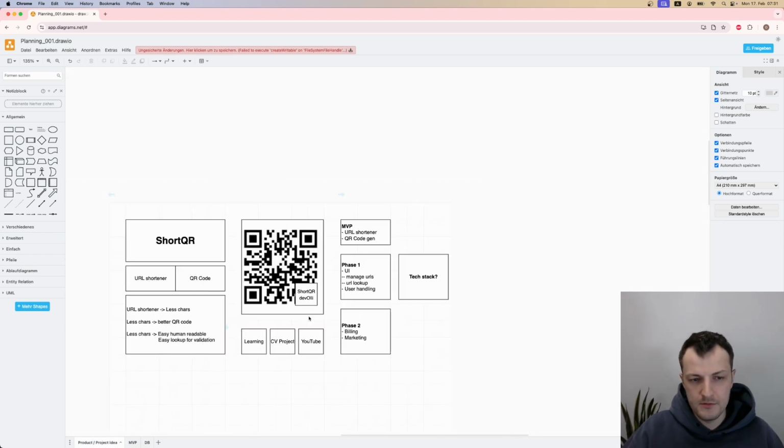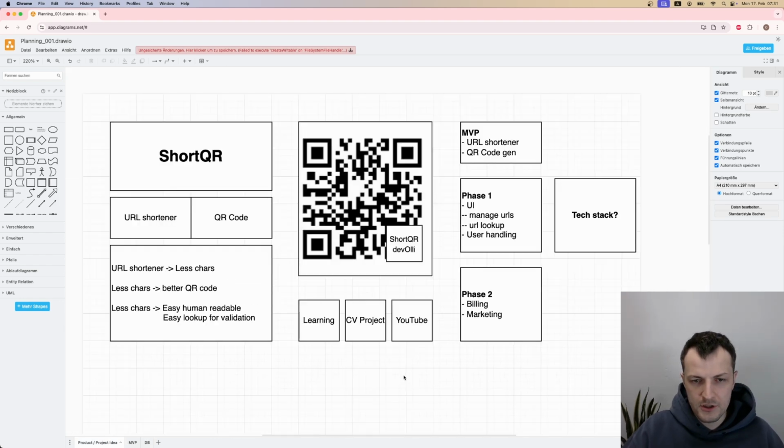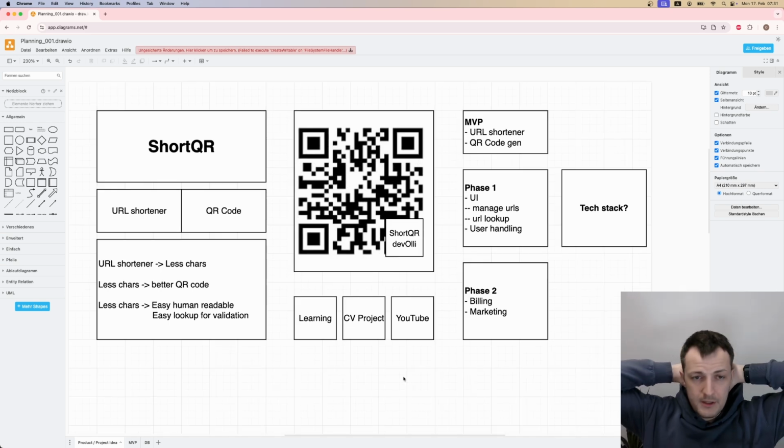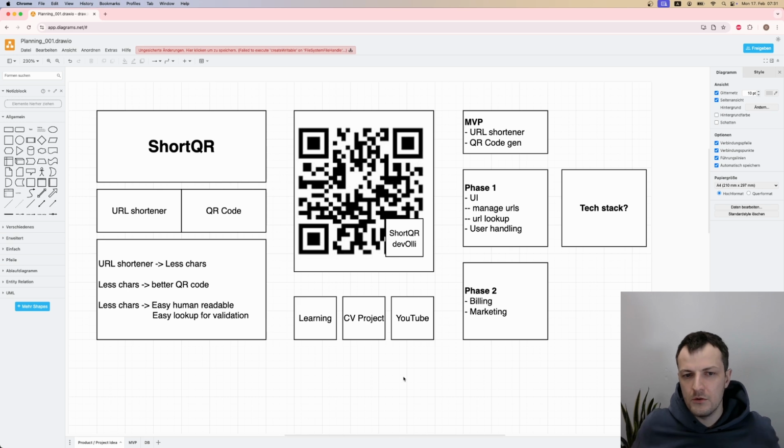Going to zoom out a bit, and that's the project that we're going to start. I think it's a cool idea. It's a cool project. I'm going to build this out. I want to get done with the MVP rather fast, so I'm going to start with the coding soonish. And phase 1 and phase 2, I think that's a little bit dependent on how the motivation is and how the feedback is, and if there are any major blockers before implementing.